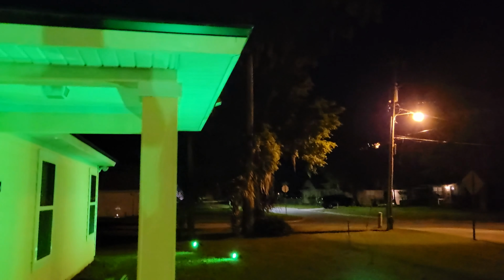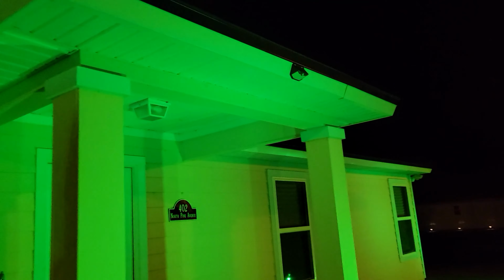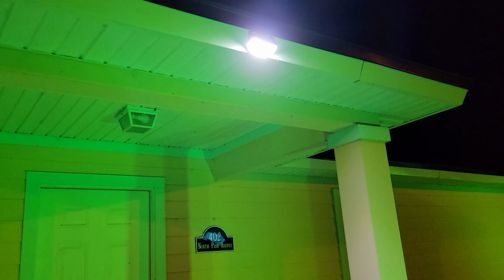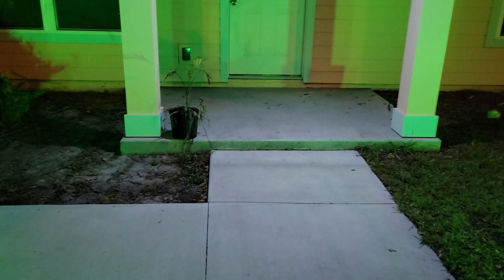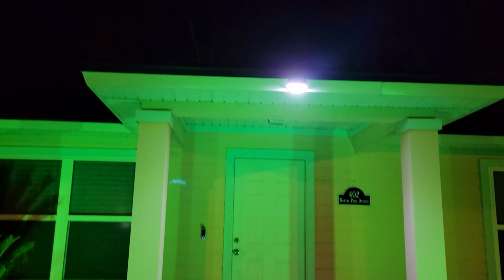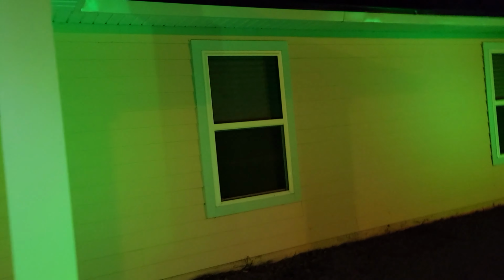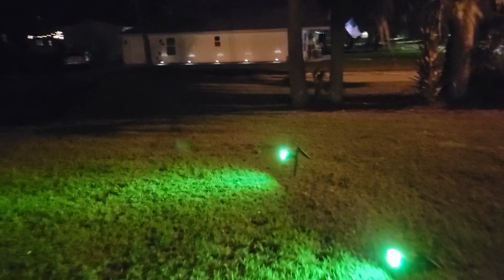We're gonna go test the lights and see how they work. Try this one first. I'd say that's a good job. You see it's shining down nicely onto the entrance. Yeah, awesome. Try the ones around the side. I love these lights.